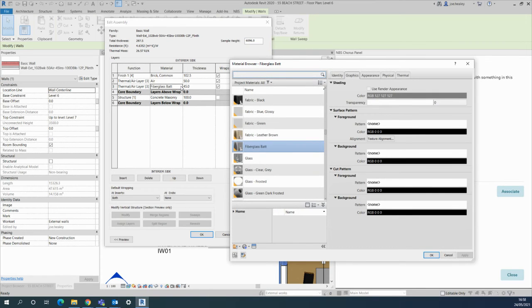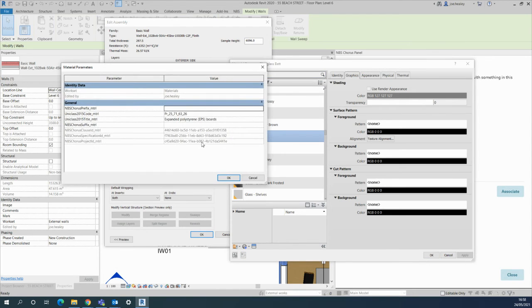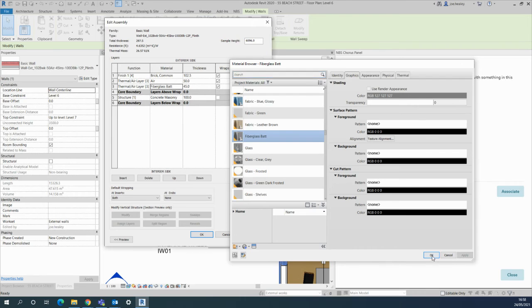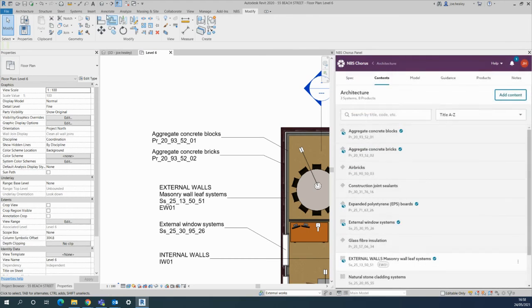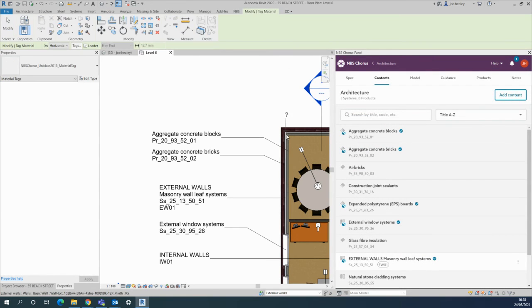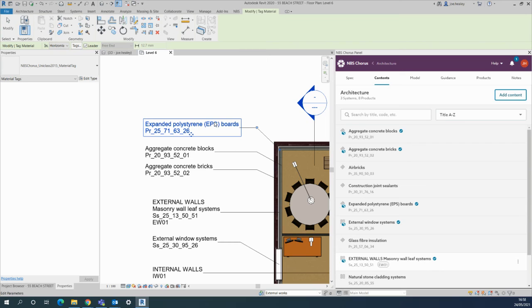You want to use that small button next to the material name to then come down into the custom parameters here. And as soon as you open up that particular parameters of that material, that's where you can see it's been associated as well. And therefore you just pick in the same way with the material tag to make that annotation. So using annotate material tag, that's where I can just carefully pick out installation. So it makes it very easy to annotate all parts of the drawing that you want to show and which bits you're particularly protective of in the specification.